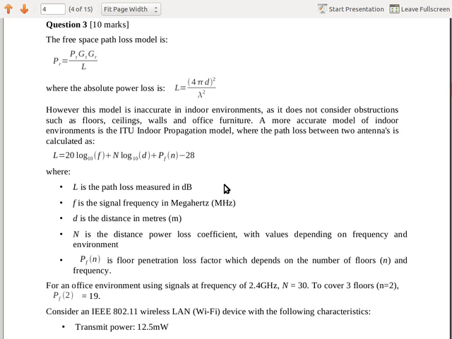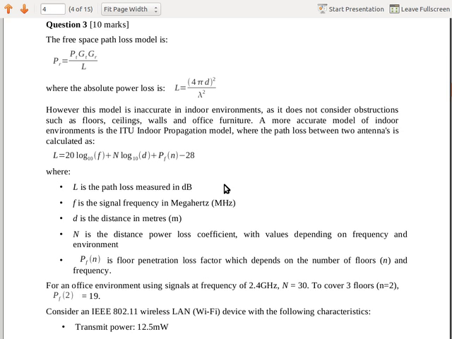Gain and loss. Gain is a multiplier. Loss is a divider. If we have a gain of 2, then we double the strength. If we have a loss of 4, we divide by 4. In absolute values. In decibels, because we take the logarithm, and this is an important part you needed to work out for the quiz, multiplication becomes addition. The log of A times B is the same as the log of A plus the log of B.